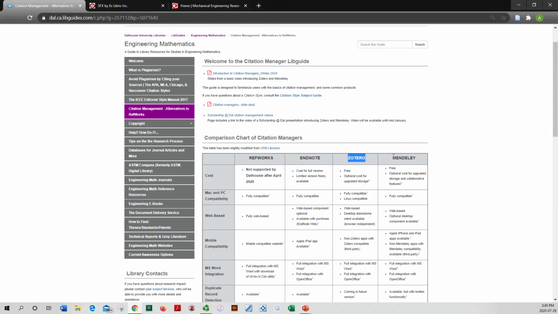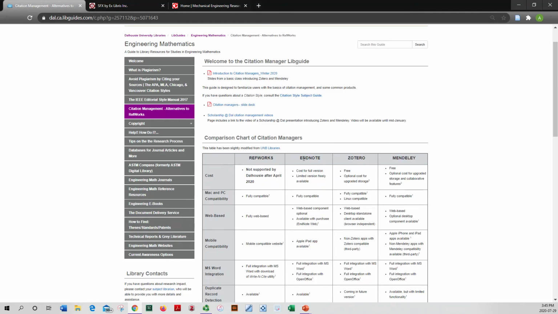So you can find those on the web and download the software necessary to help you automate the process of creating citations and reference lists. I use Zotero. It's very much a personal preference. The libraries doesn't advocate one over the other. It's just personal choice, and I happen to prefer Zotero.